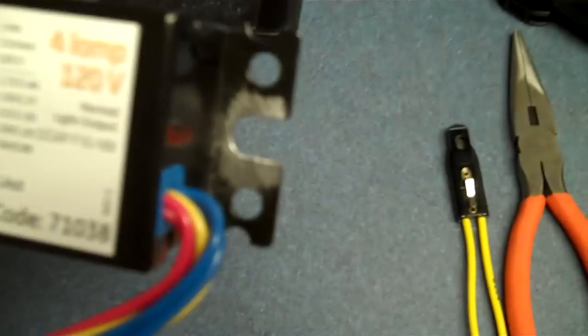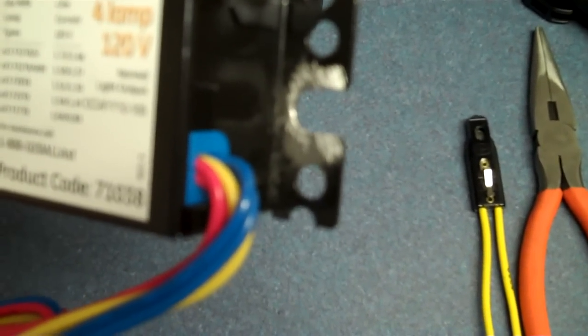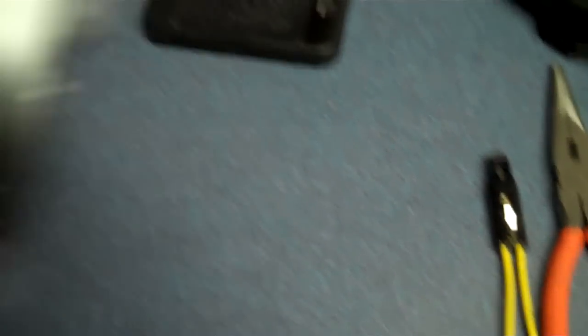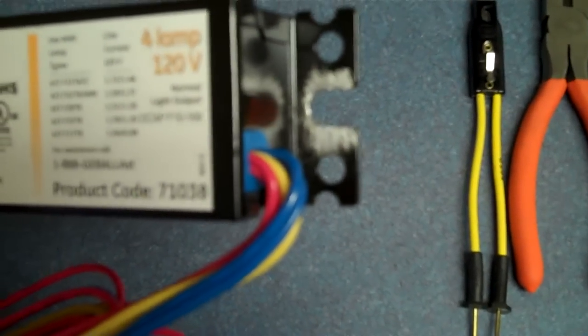Now look, they talk to you all the time about proper grounding. But these things come painted with this black paint that's on forever. Before getting set up take a rotor tool or a good sandpaper file and file off excess black paint so you have good grounding on these things. This is something that they really don't stress but these need to be grounded. And this does not have a grounding wire that's separate. So before you bring it to where you're going to use it get all the excess paint off.